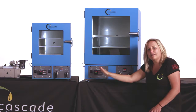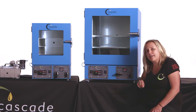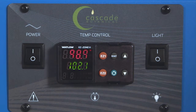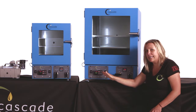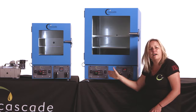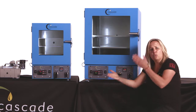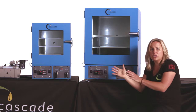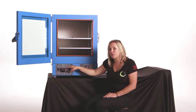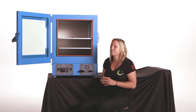We've integrated the overtemp protection controller, and we've set it to 150 degrees Fahrenheit at the factory. This is the most sophisticated overtemp protection you can get in the industry, and it's built into the controller. Should your oven ever see 150 degrees Fahrenheit, that overtemp will cut power to the heaters, keeping you and the oven safe. We also have a fantastic new feature in this controller that helps maintain temperature stability.